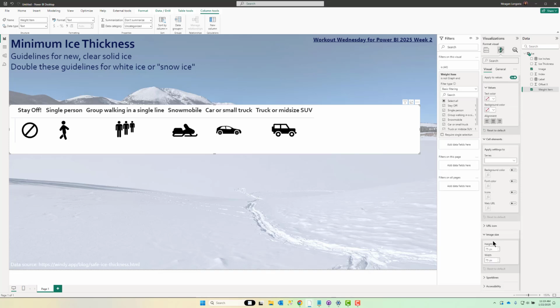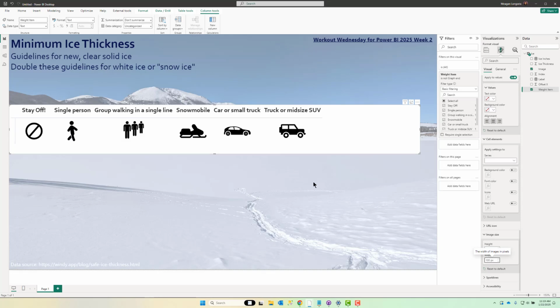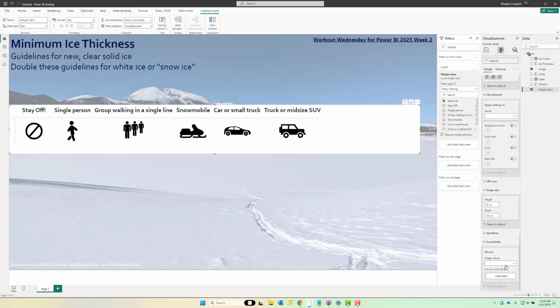And there we go. I'm going to change my image size just a bit here. And we'll definitely come back, we can do it now, and make the alt text align with the weight item here.